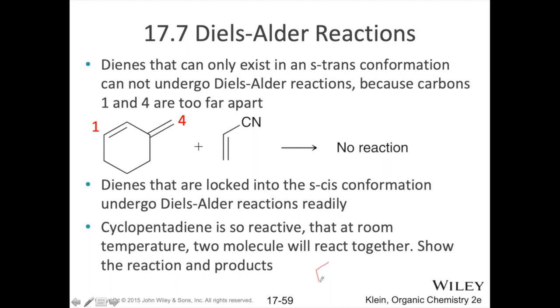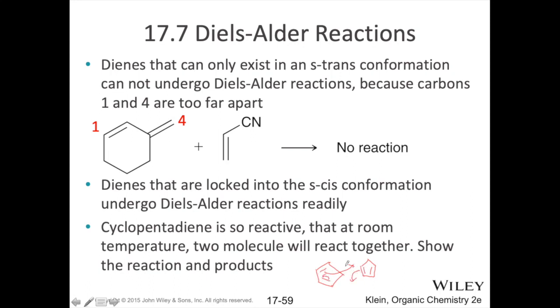So here's cyclopentadiene, and here's another molecule of cyclopentadiene. Okay, the alkene over here, the double bond over here, is going to be our dienophile. So this carbon is going to link with this carbon, and this carbon is going to link with this carbon, and that's how cyclopentadiene can act as its own dienophile, right? So you wind up forming a bond here and here, while this shifts around. So like that forms here, and that goes there.